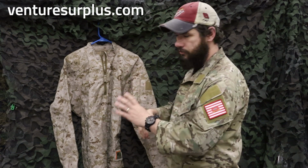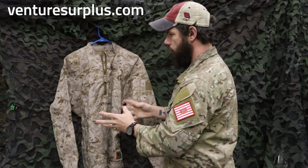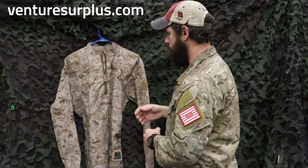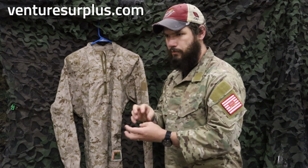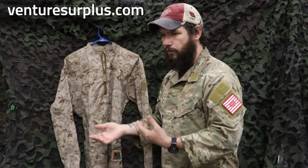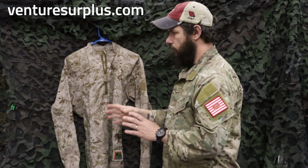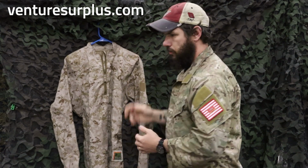Before I forget, I just want to add into the video that there's a generation 1 and generation 2 of these combat shirts, and there's only one real difference. It's in the shoulders and the elbows. I think it's probably the first generation ones, not 100% sure. On the US Army combat shirts, we have that kind of basketball rubberized dot texture on the shoulders and elbows. I can see why they did that. If you're in a more wet weather environment, it's going to help your backpack and kit stick better, and it's going to reinforce your elbows a little better when you're getting on the ground. But if you're looking at these, know there's a first and second generation, and the first generation, as far as we can tell, has that texturized shoulder and elbow.